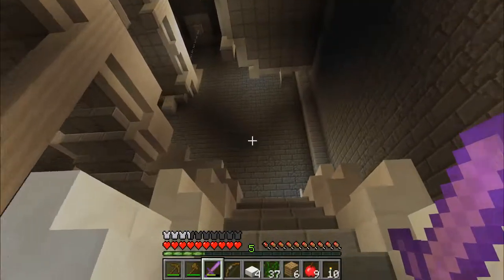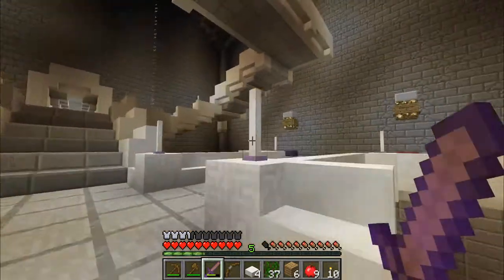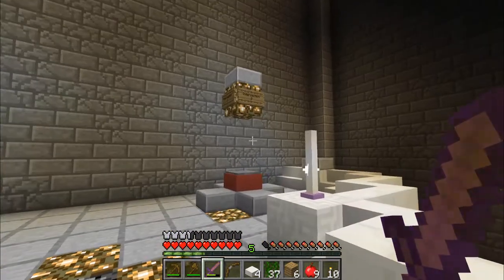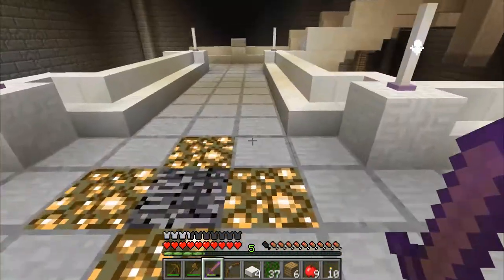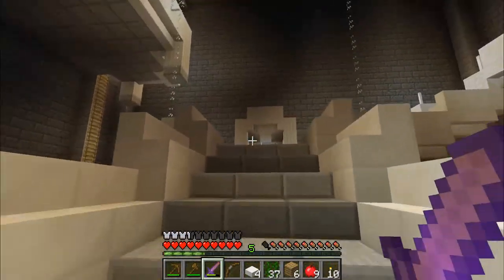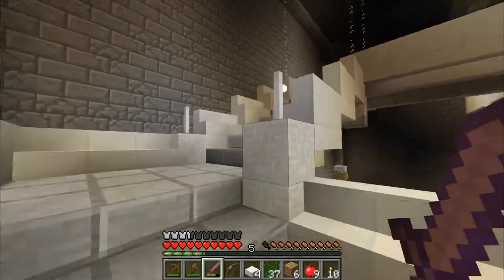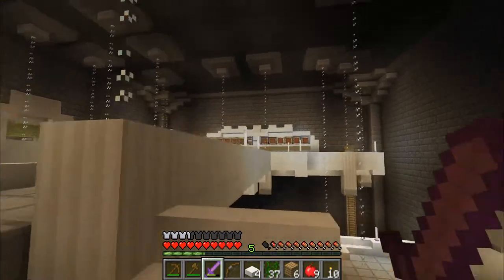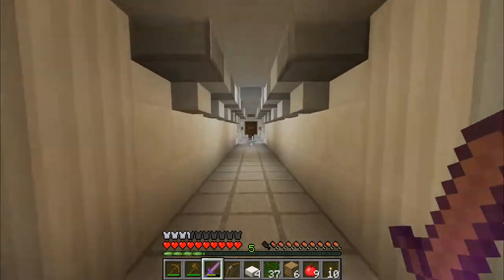Well, let's head onward and upward. Section 2. Intersection 3. I guess these are teleports, and I haven't gone to them yet, so I guess I can't use them. Alright. Very nice. So we've got one down. We'll go to the next one.